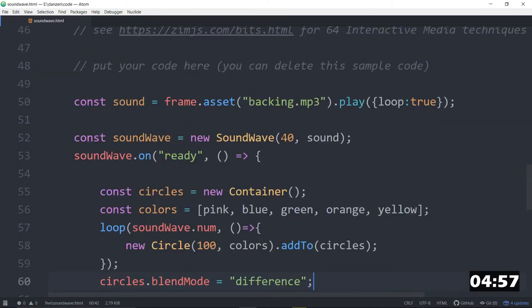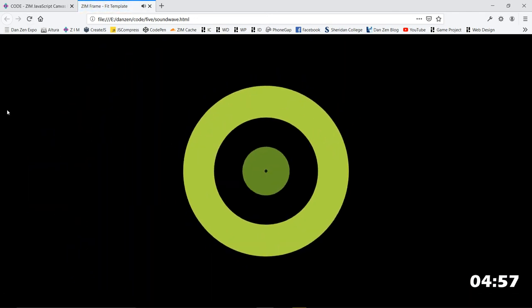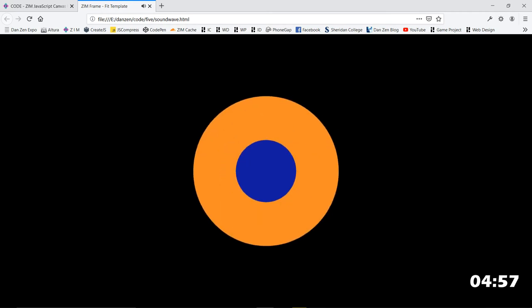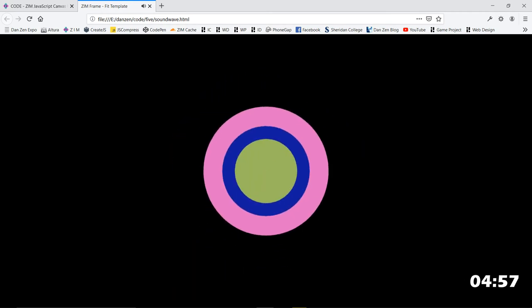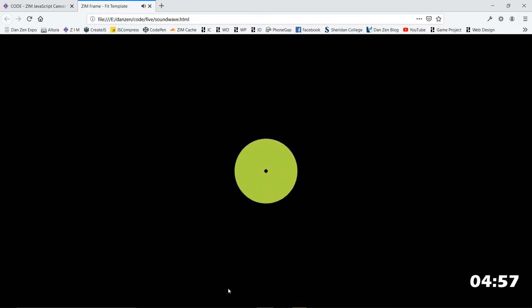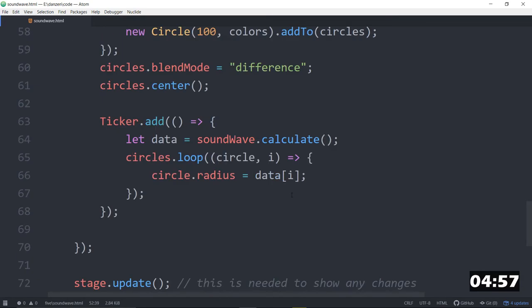But we could reduce the number and say only have 10. And let's see what that looks like. Not bad. And you can play with this in any number of ways, and we certainly do. With things like you can multiply this by 2 if it's not big enough, or various equations to sort of get bigger. Sometimes the bass is too much.